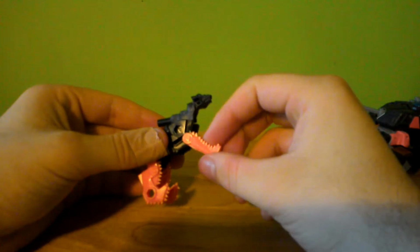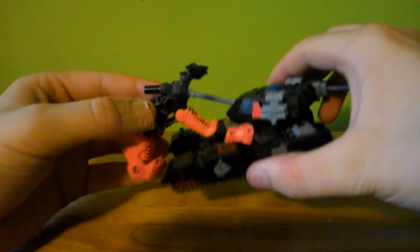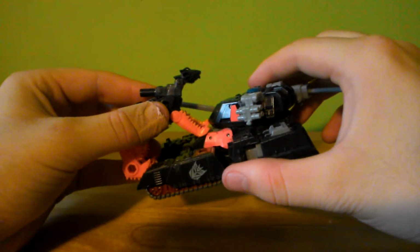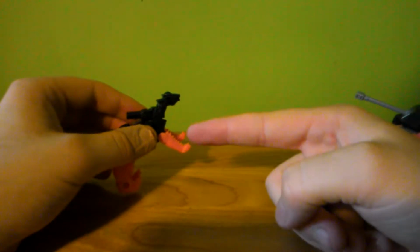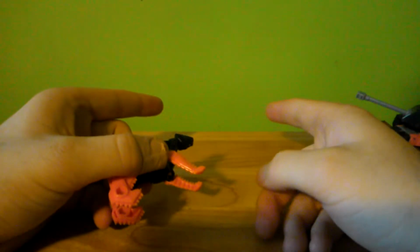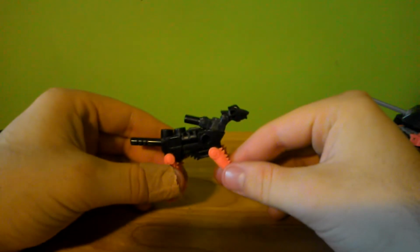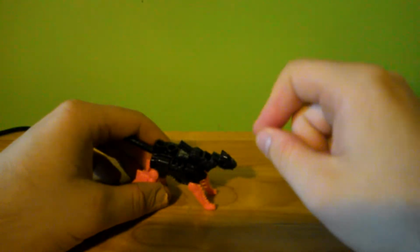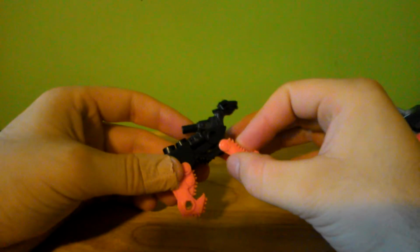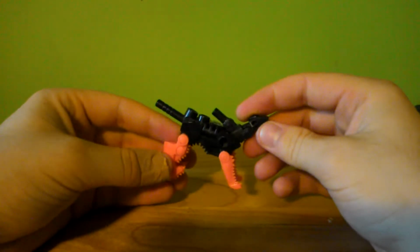So, one notable feature is the orange legs on here do not match the same color orange that's on the figure. And before anybody complains, that's by design. Because if you actually look up pictures of the original Treadshot, which was a Target Master, not Target Master, I am sorry. He was an Action Master, meaning he didn't transform. He didn't have an alternate mode. But he came with a little gun weapon transforming thing. That was the gimmick.